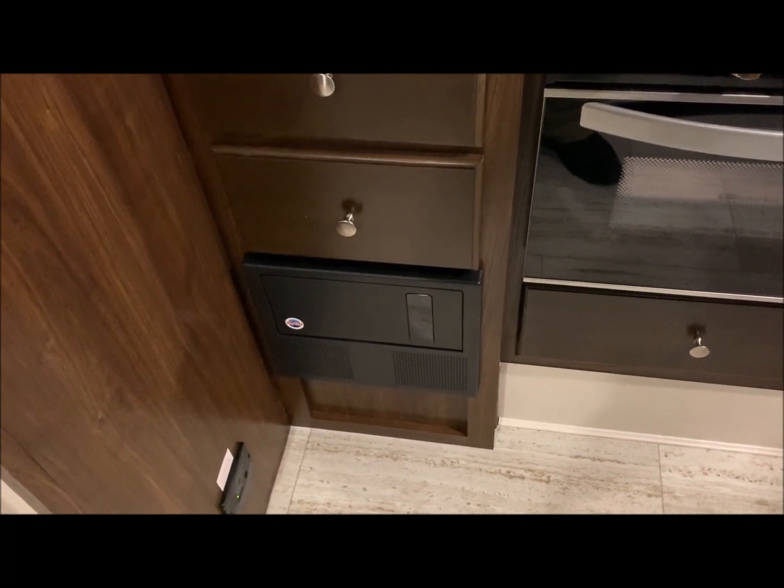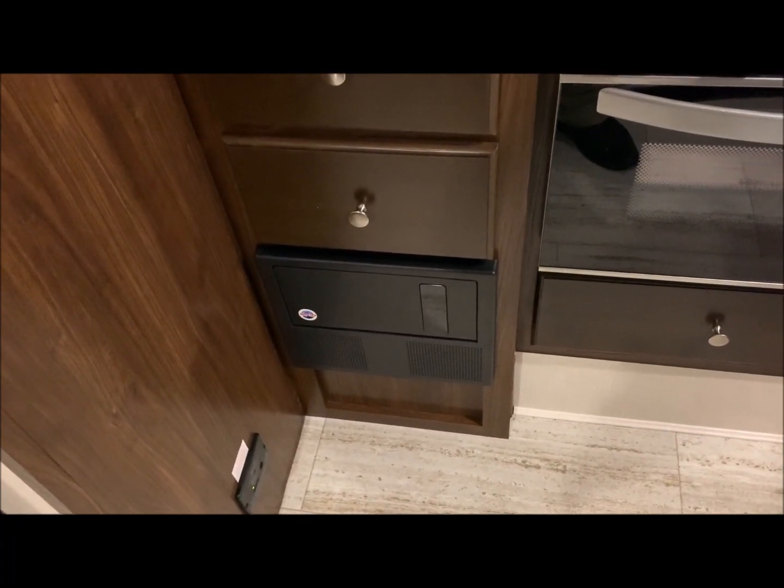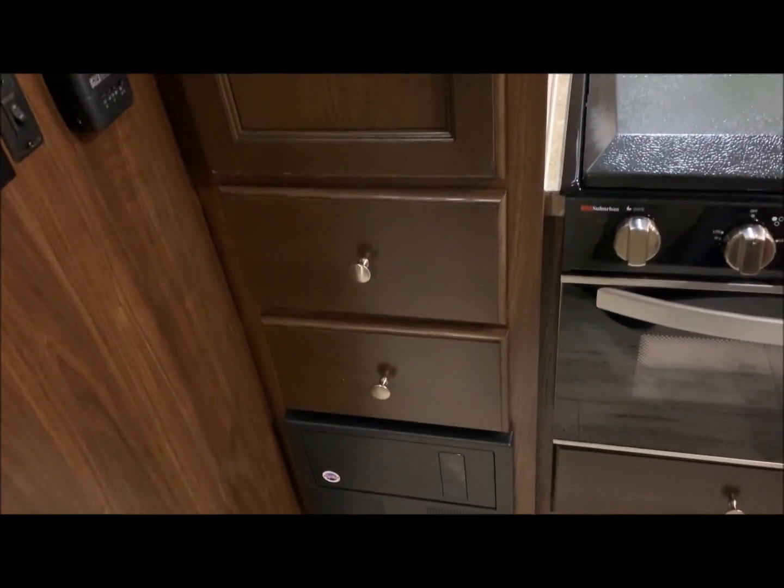Moving over to the side, underneath you have your fuses and breakers, with a couple drawers above that. And then you also have a pantry, which does offer adjustable shelves on the inside. And that would be your 25-foot power cord.